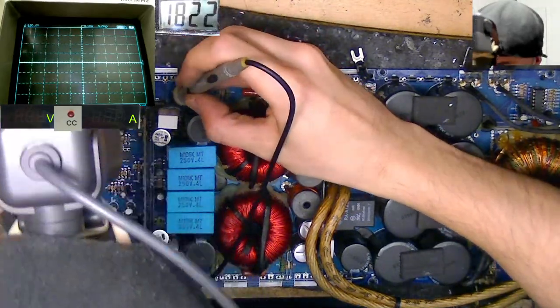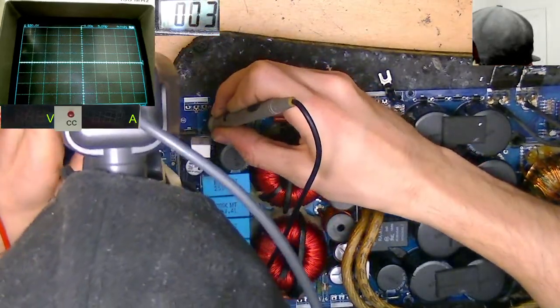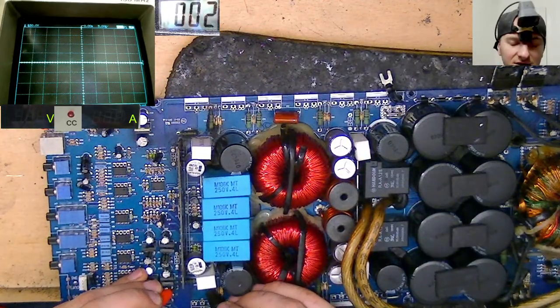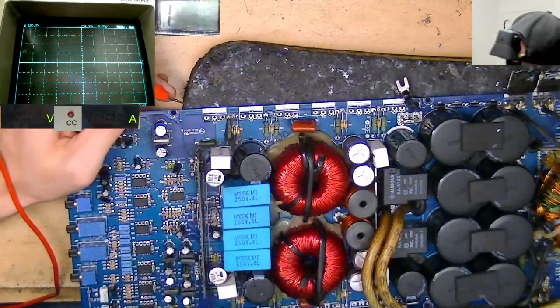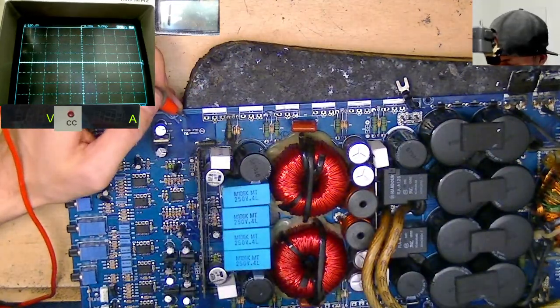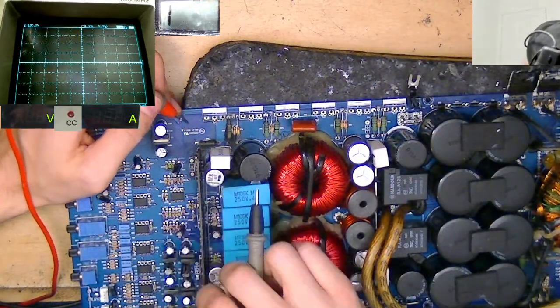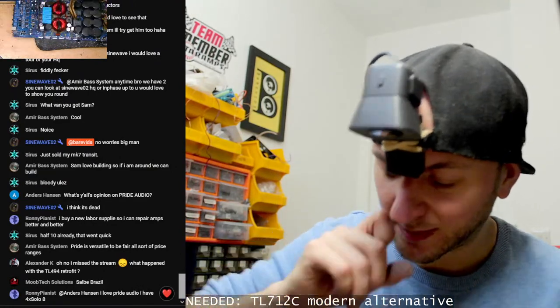Yep. The bootstrap supply resistor is intact that side, and intact that side. But yeah, this side's forked. So we need a couple new drive ICs on the driver card there, but that should maybe be it. We can do that probably tomorrow, I suspect.